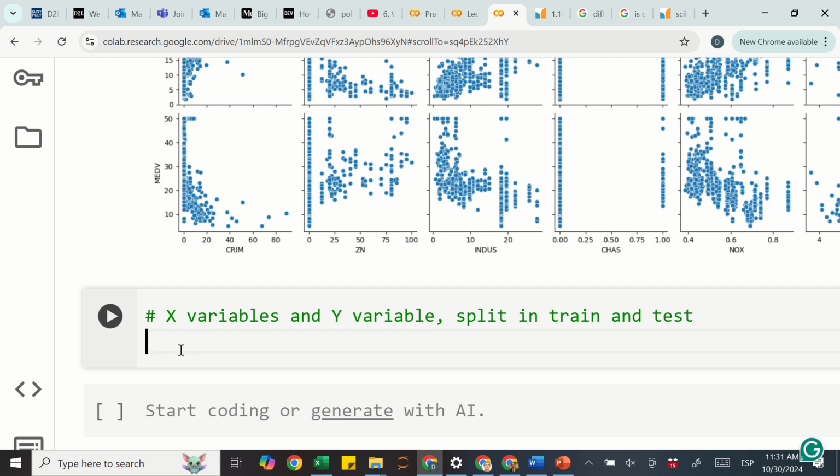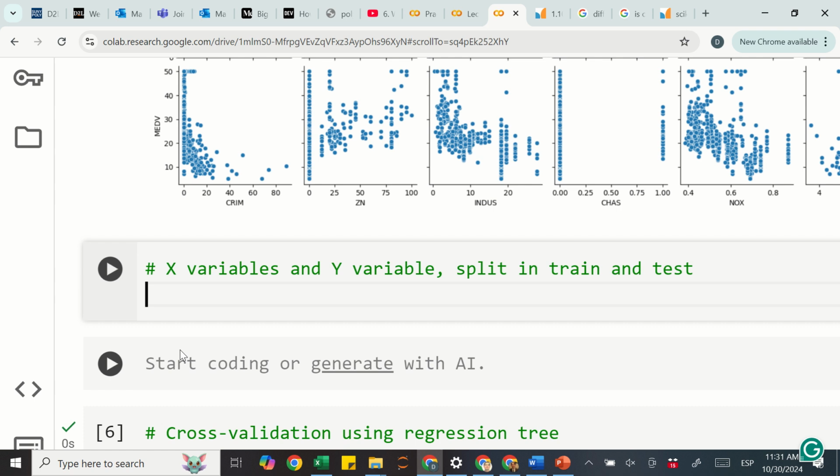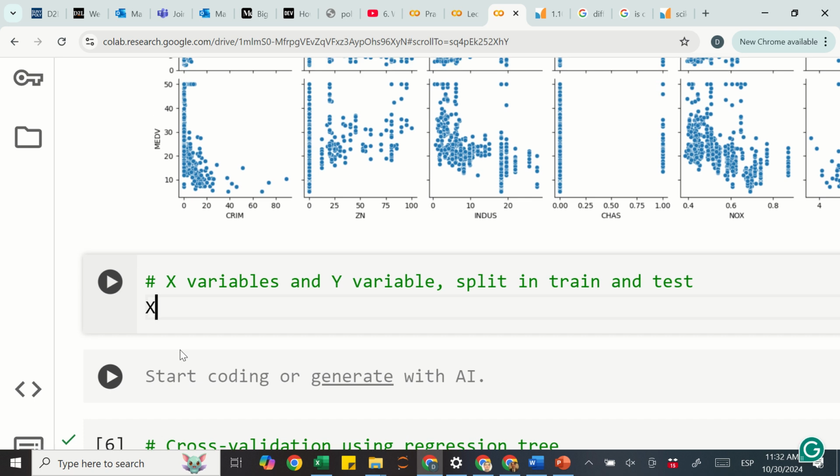All right, so let's prepare our data. Let's split our data. So I'm going to create an X matrix or data frame. In the X, I'm going to use Boston. I need to drop the column of the median value because that's Y. So I'm going to drop that specific column.